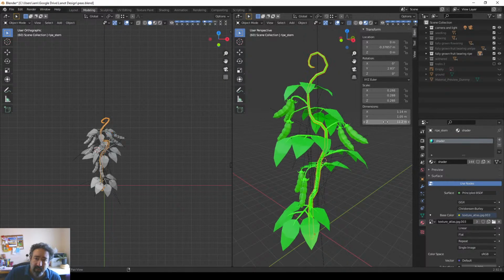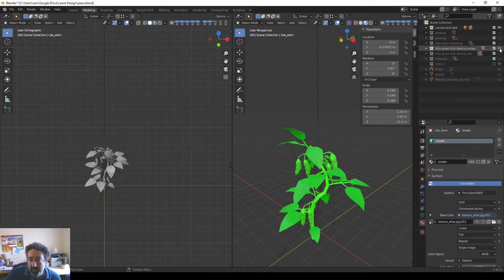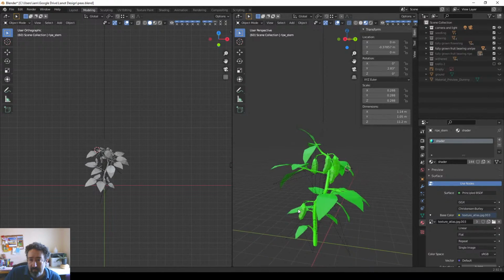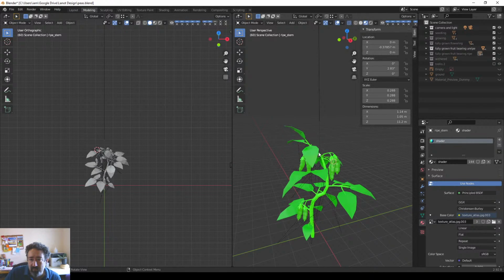And there's a scale problem. This plant is 11 meters tall. It's huge. Unripe. Maybe I'll put one unripe and one ripe, but the scales.